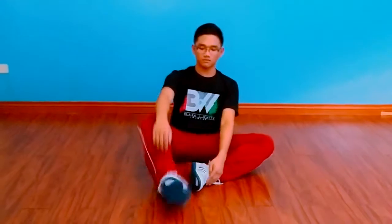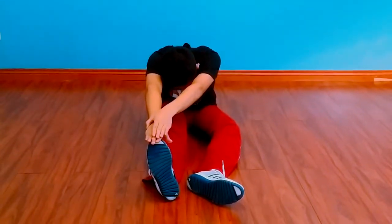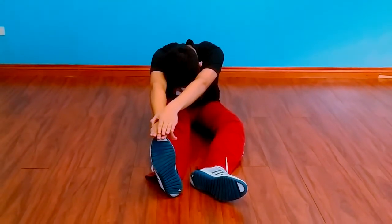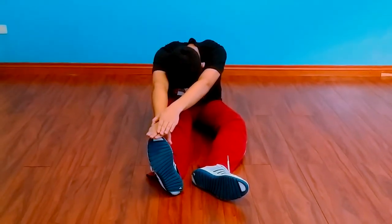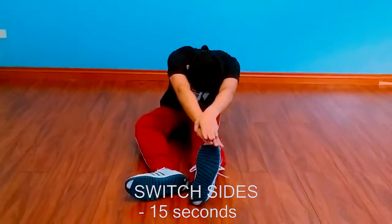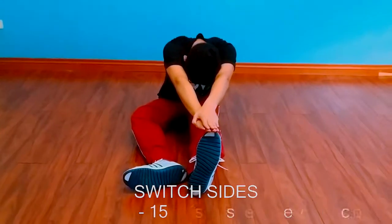For the second position, bring one of your legs in front of you and keep the other relaxed. Now reach out for the toes of your stretched leg. Hold this for 15 seconds. When you're done, go ahead and switch to the other side. Place your hands on top of each other and go ahead and reach out for your foot.